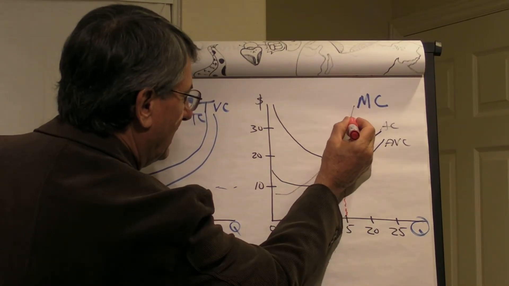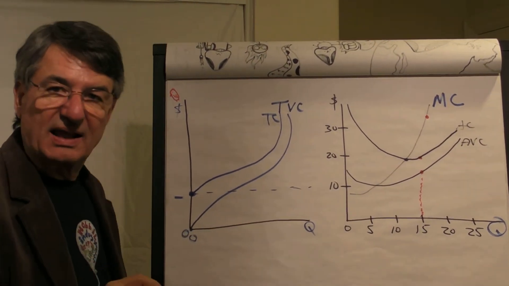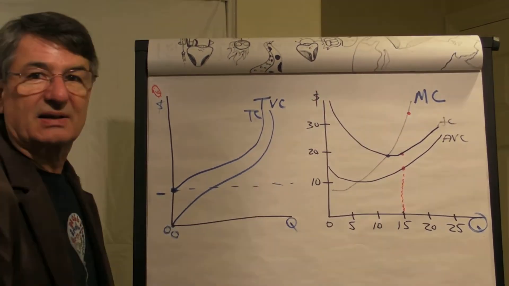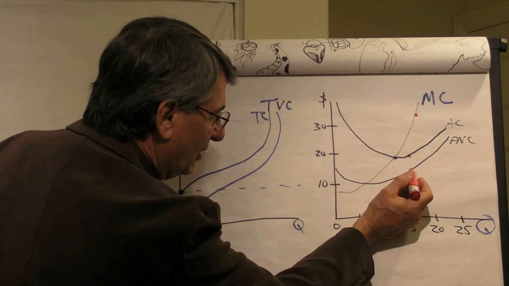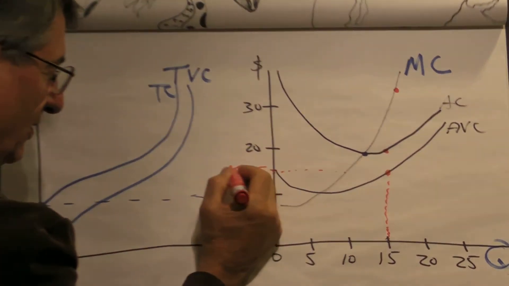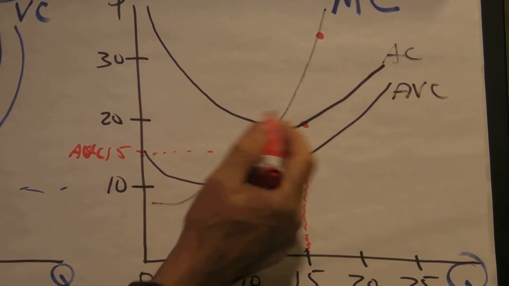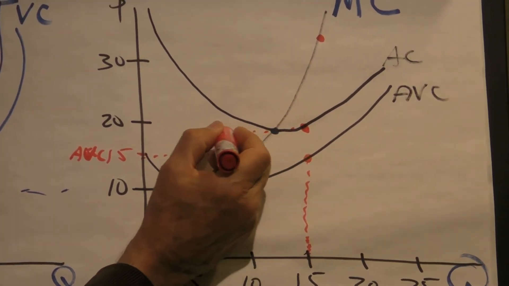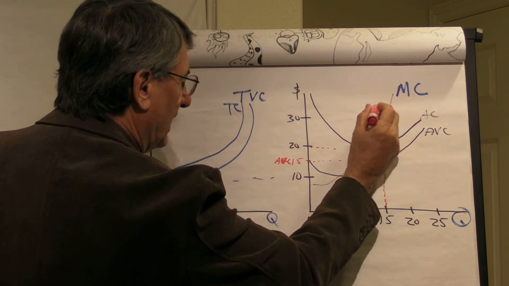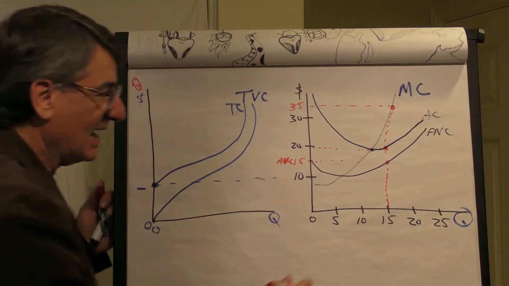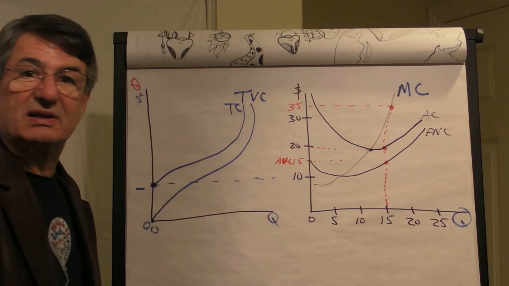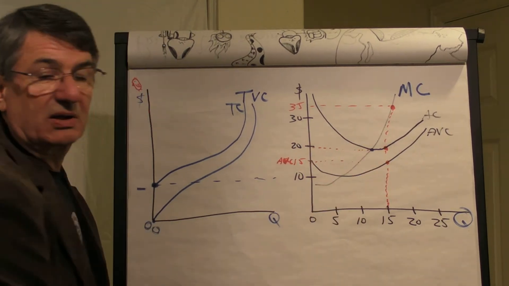At fifteen units, there's a point, there's a point, and there is a point. When you think of these graphs, they are not lines — they are collections of points, and each point represents a combination of numbers that associates whatever is on the horizontal axis, quantity produced, to whatever is on the vertical axis, dollars. So in this case it says: if you produce fifteen units, your average variable cost will be about fifteen dollars. That point says that if you produce fifteen units, then your average total cost will be twenty dollars a unit. And that point says the fifteenth unit cost thirty-five dollars — that was the cost of your decision to produce the fifteenth unit specifically. This cost of twenty dollars is the average cost of producing each of the fifteen units; some cost more, some cost less, but the average was twenty.